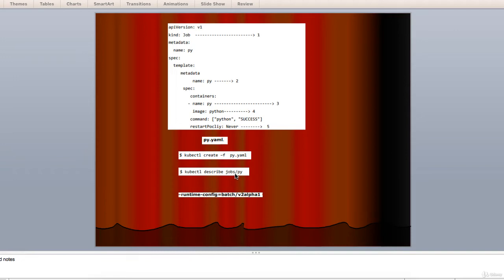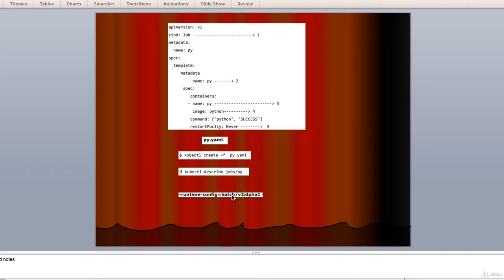Now there is a point to note here. The feature of a scheduled job is supported by version 1.4, and the batch/v2alpha1 API is turned on by passing the runtime-config=batch/v2alpha1, what is mentioned here, while bringing up the API server.